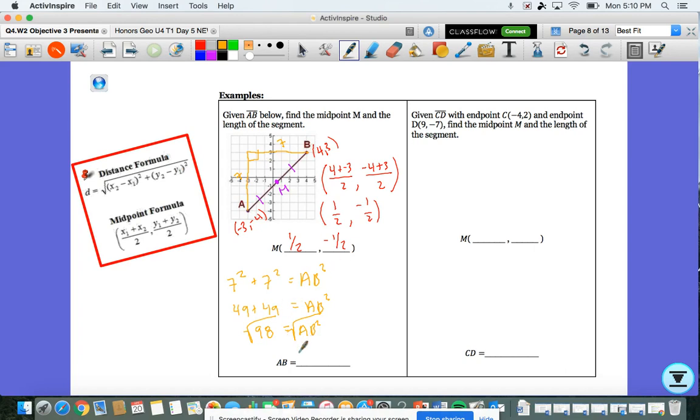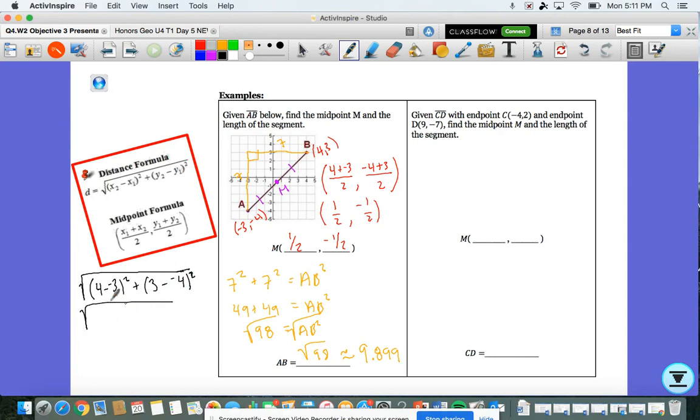I would probably leave it as the square root of 98, but I know we're not always super comfortable with that. So let's go ahead and see what that is when it's rounded. I'm getting about 9.899 is what I'm going to go with. If you are someone that wanted to plug directly into this distance formula, by all means go ahead. I encourage you to do that and see, did you get the same thing as me? You probably would have done x2 minus x1, so maybe you did 4 minus -3 squared plus 3 minus -4 squared.